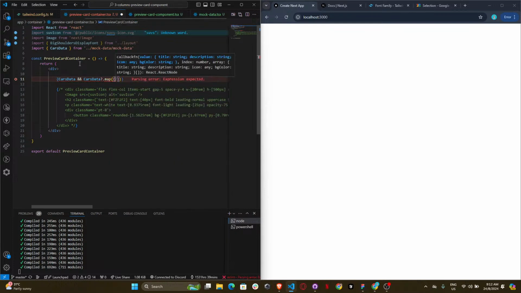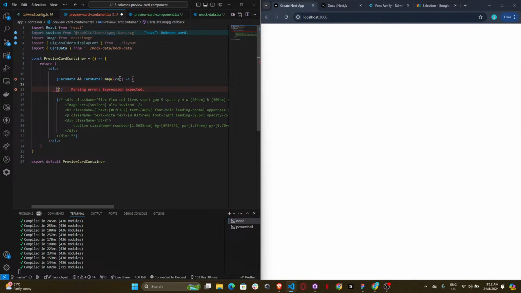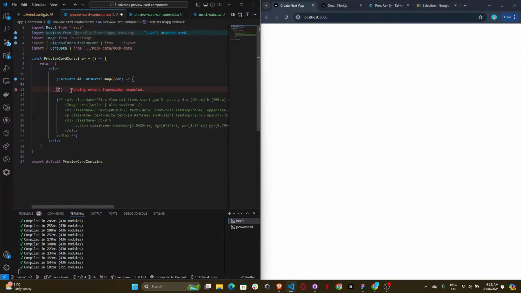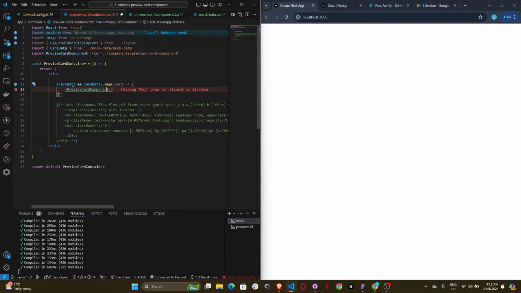So cars data, I'm gonna take it as a car, and as you remember that we have our component by itself. So I'm just gonna import that component here. All right, cool. And don't forget to add the key.